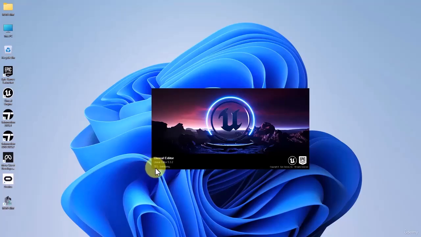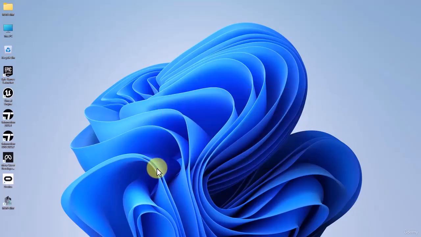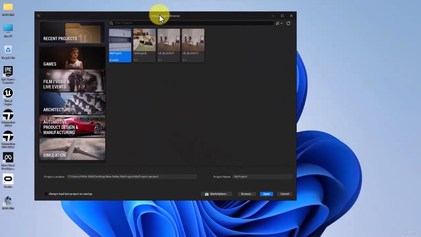Well, pay attention to this 45%. As you can see, sometimes it gets stuck, and it depends on your hardware system that you are using for your software Unreal Engine. If this happens, you should wait for it to be loaded.